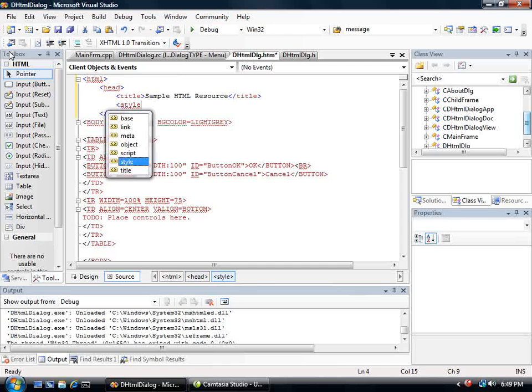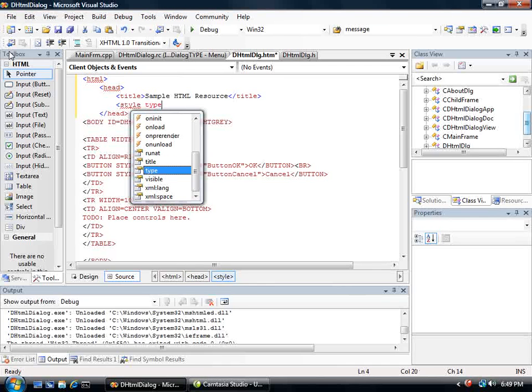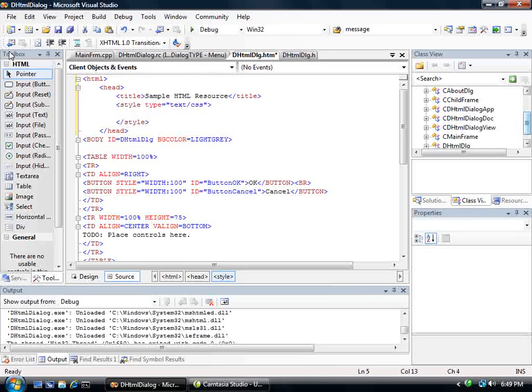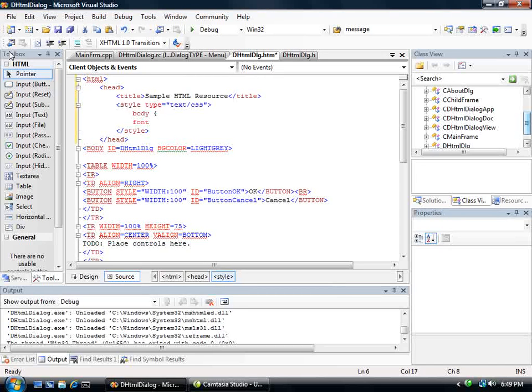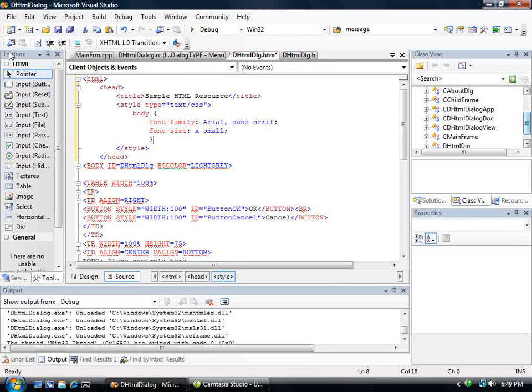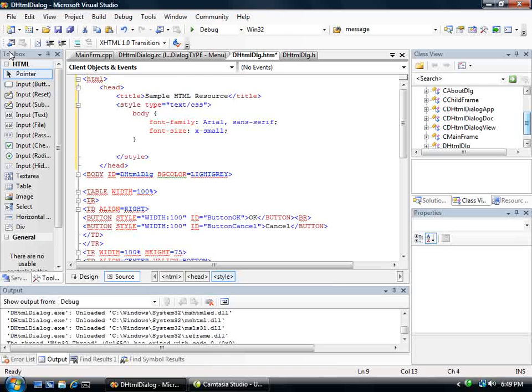And we need a little CSS style. Put some overall styles, and then we'll go ahead and add a table.